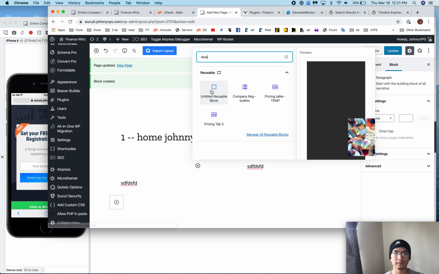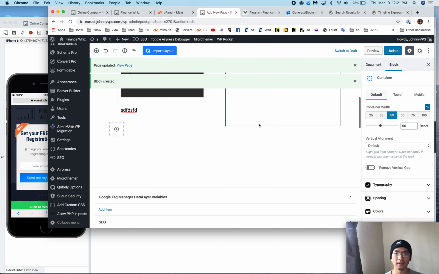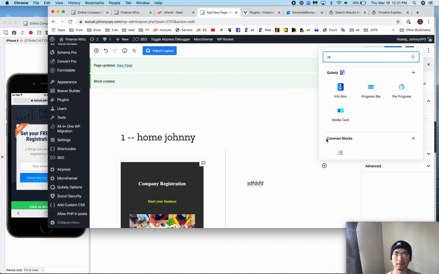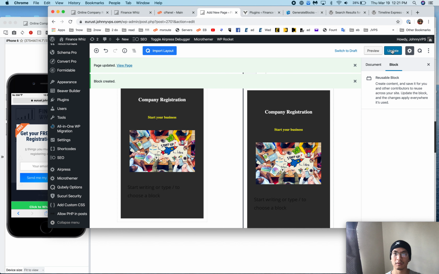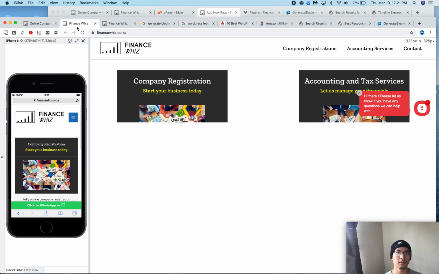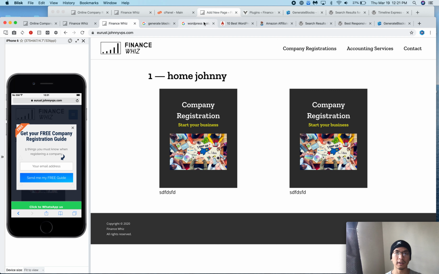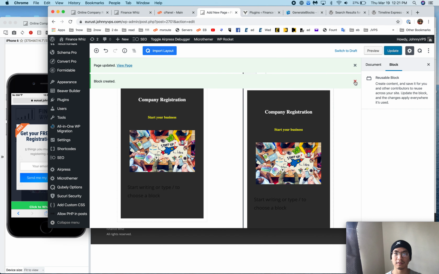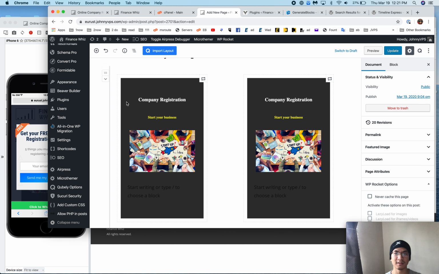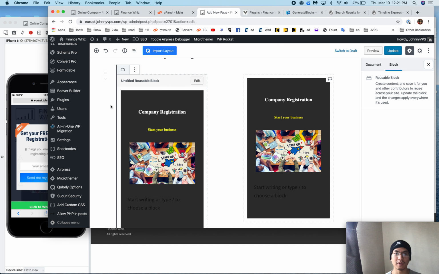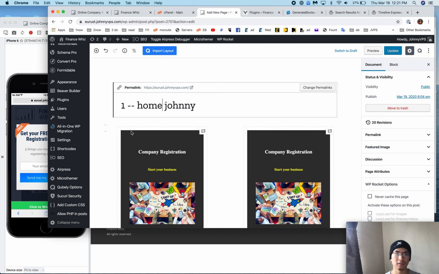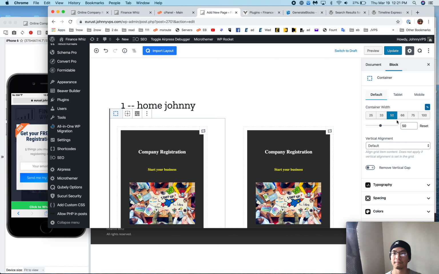Reusable. Boom. And then here, right on top of this, we use our reusable again. Okay, cool. All right, so obviously we need something a little wider. So back we go. And oh wait, no, I don't want to close that. Yeah.